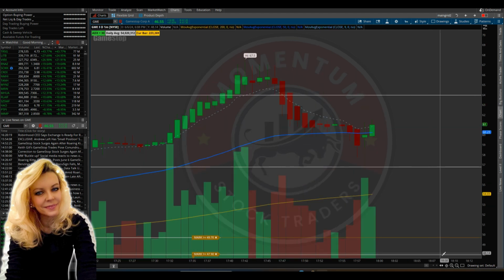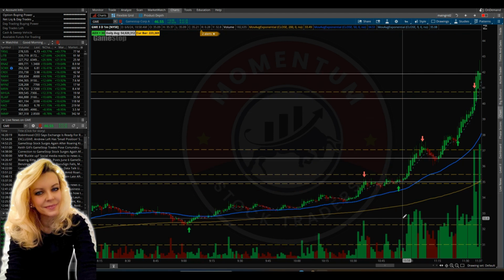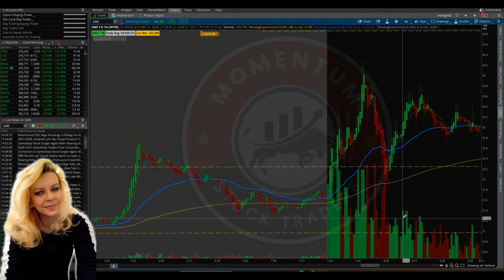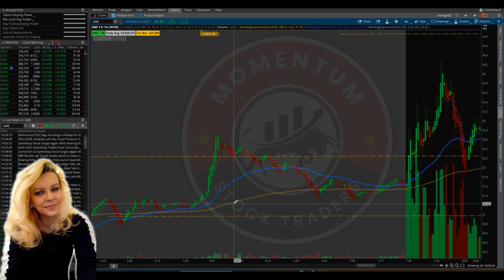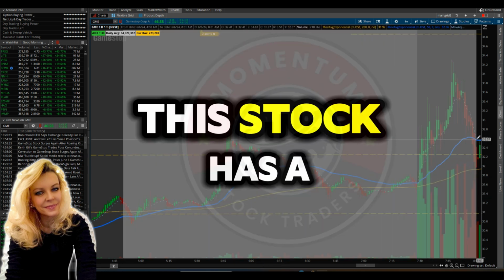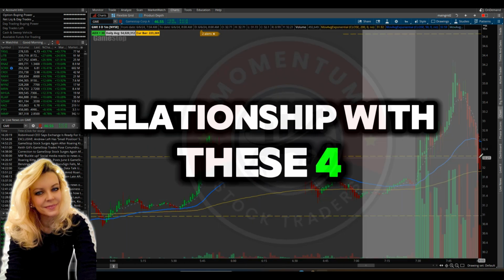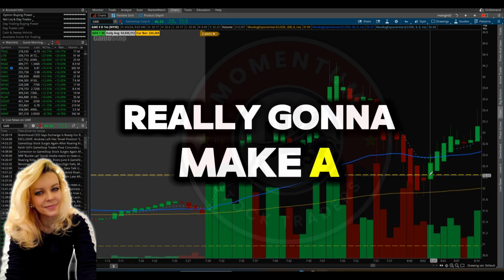But doing it the down and dirty way, the manual way, using the 4-hour chart, you can see these lines alone are pretty good. That's the manual lines that I drew, and they will do the trick. But it's going to be a little wonky for you. But wonky or not, at least you have some targets that do in fact mean something for this stock. This stock has a relationship with these 4-hour levels. So having these 4-hour lines on here is really going to make a profitable difference for you, okay?